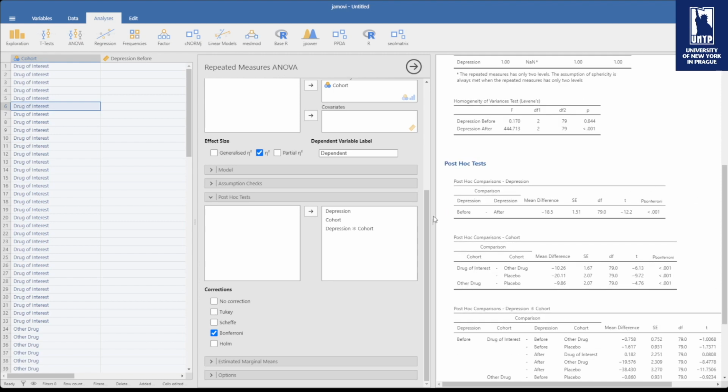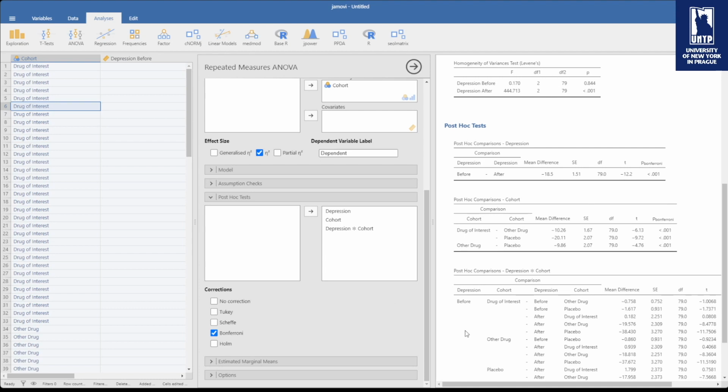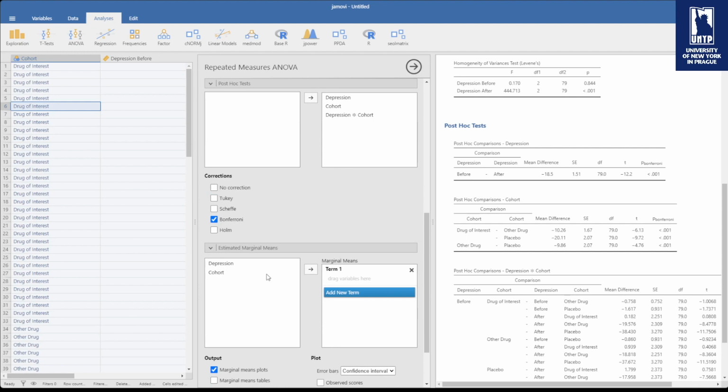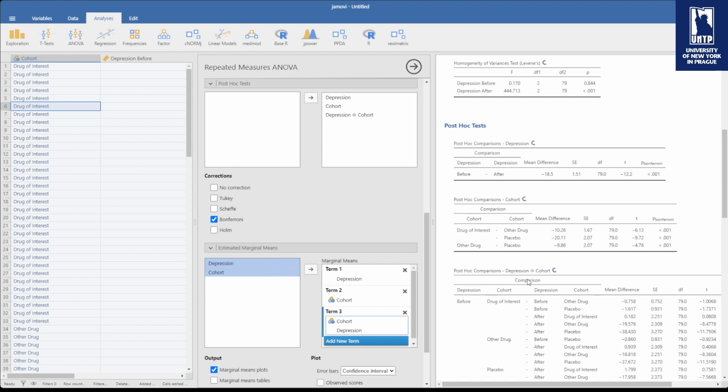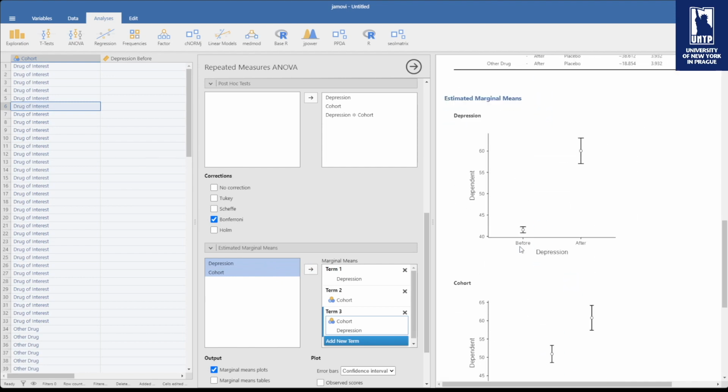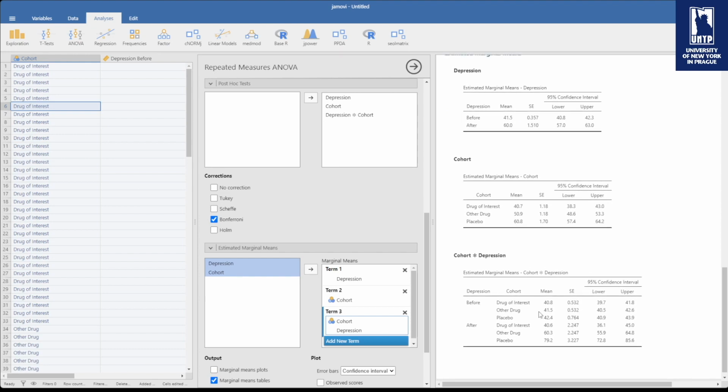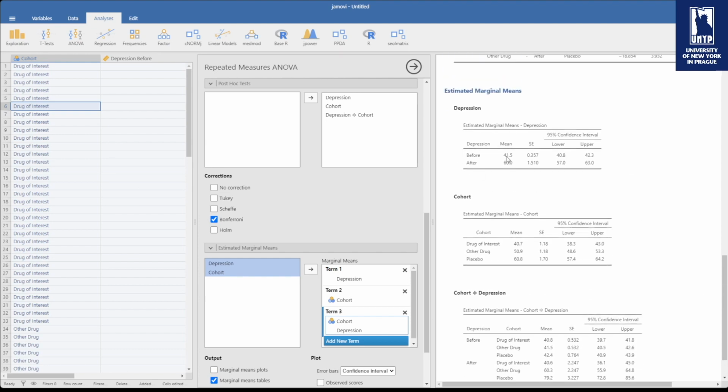So you can see that the difference is 18.5, which, if you remember, means that the depression was higher after, which doesn't make sense, but again, this is just sample data. Remember that if you have a hard time understanding these tables, I myself, as you saw, have a hard time, you just go into the means and you have all of it in more understandable terms. Oh, not the plots, the tables, that's more understandable, 100%. So before, the mean depression was 41, and after it is 60. So, well, all drugs kind of made you depressed.